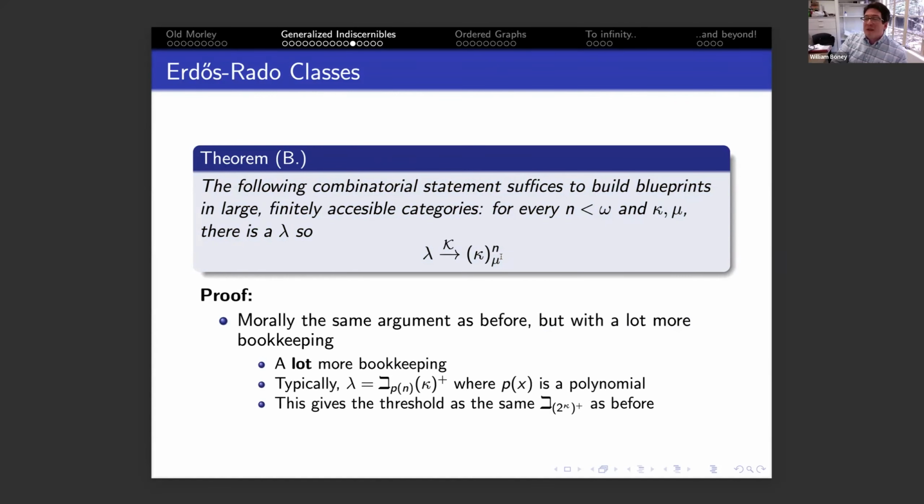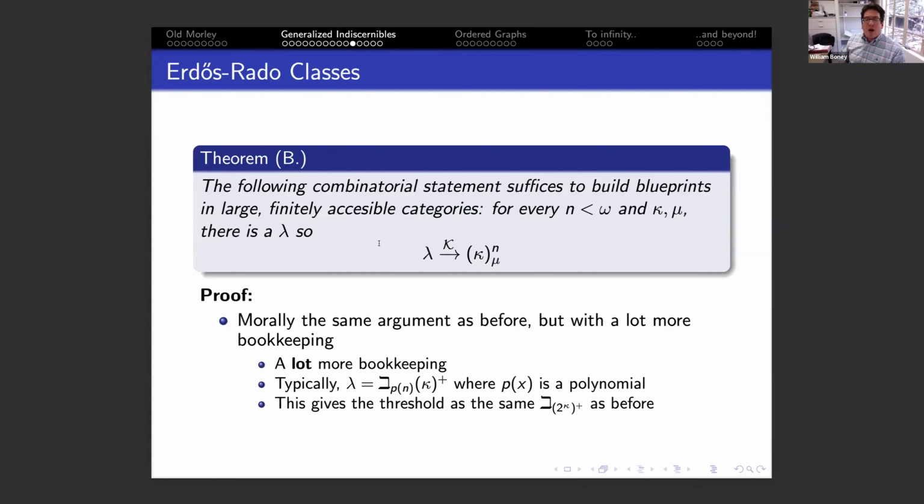It's a lot more bookkeeping, but it's one of those things that happens when you spend a lot of time staring at a very complex proof, and you eventually get to that point where you think, oh yeah, I understand why you're doing all of these things. Then when you change things, you make the obvious change. So if you spend enough time staring at Morley's omitting types theorem, the proof of this would be clear, but you have to spend a lot of time staring at Morley's omitting types theorem, maybe.